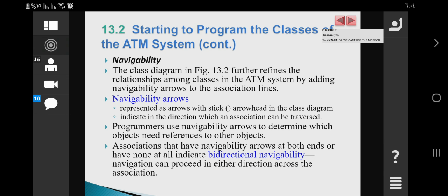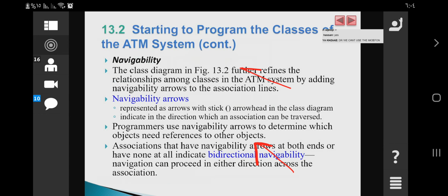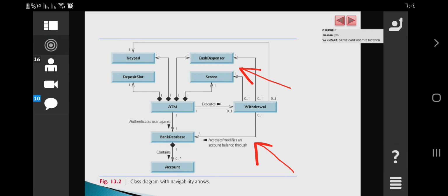Let's go ahead. Another concept in object-oriented design, in defining the relationships between classes, is navigability. In the class diagram, for example in figure 32, you can see some arrowheads that define the navigability of our relationships.